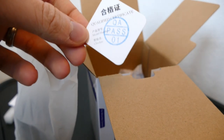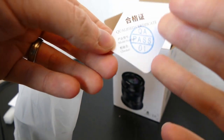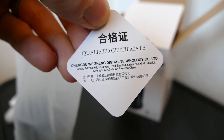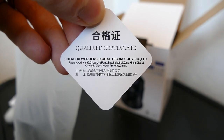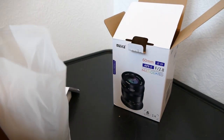There has been some talk about this possibly being a rebranded TT Artisans 60mm f2.8 lens because it does look pretty similar. I did a bit of investigation online and I can't see any link with Mica and TT Artisans. But interestingly it came with a card which gives away what Mica is — a company probably owned by a conglomerate of companies. Interestingly, that conglomerate does include some rifle manufacturing companies which make scopes, so I don't actually know if this has any link with the Chinese government and their military.